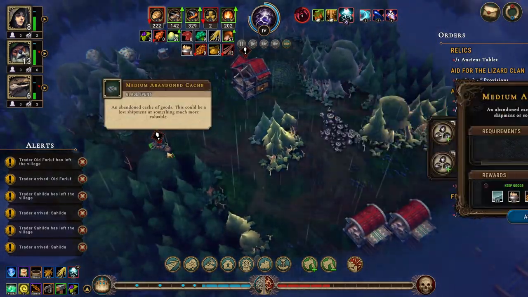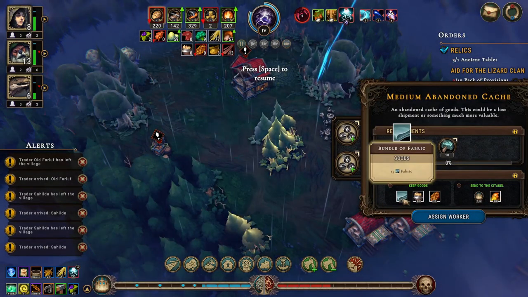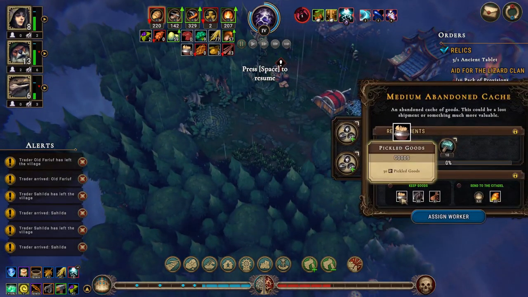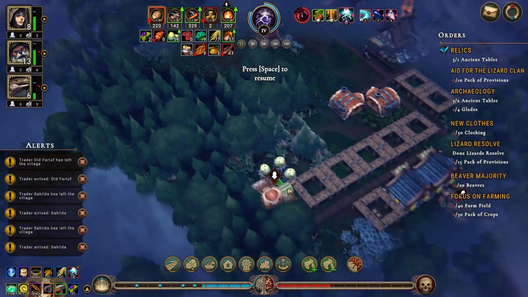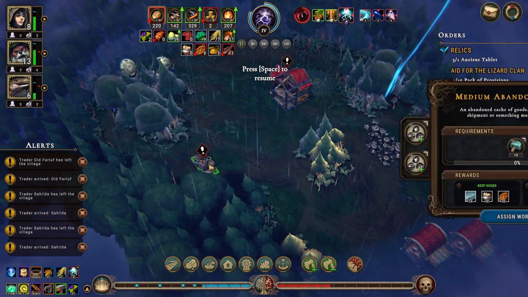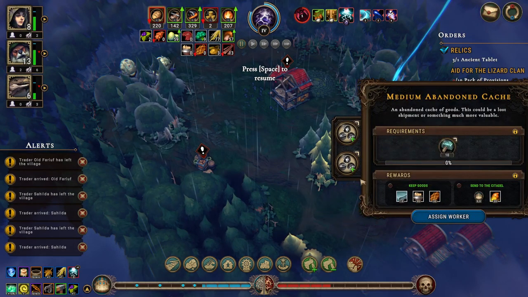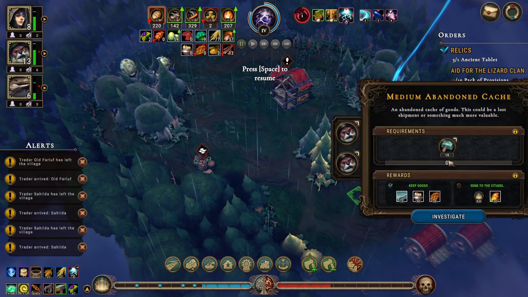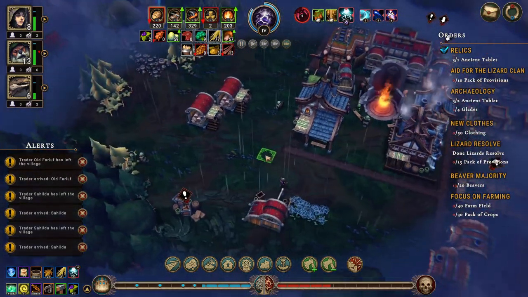Okay, let's see, this gives us fabric, pickled goods, and pies. This gives us pickled goods, trade goods, and coal. This gives us ale, pottery, and meat. I like ale and meat. I also like the pickled good and the biscuits. Or is it pie? Pie. Let's keep that. Oh, cancel. We'll do infused goods. Investigate. Okay.